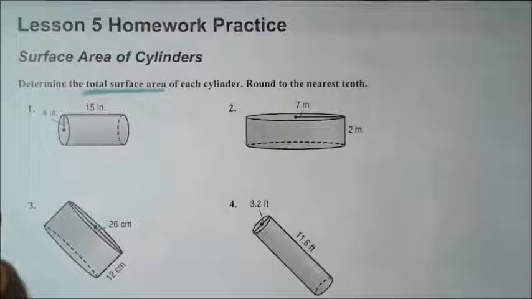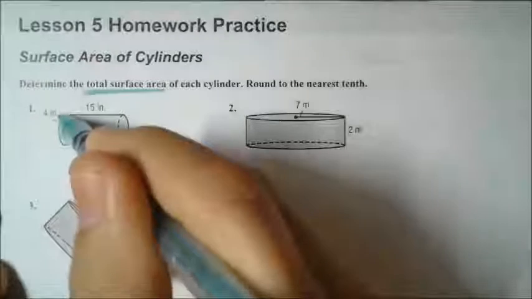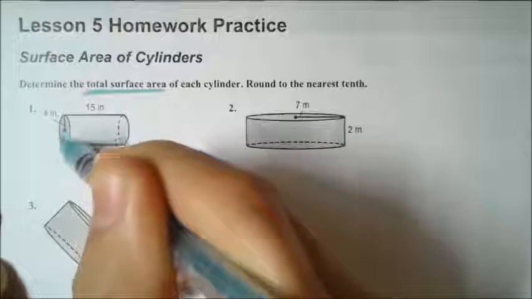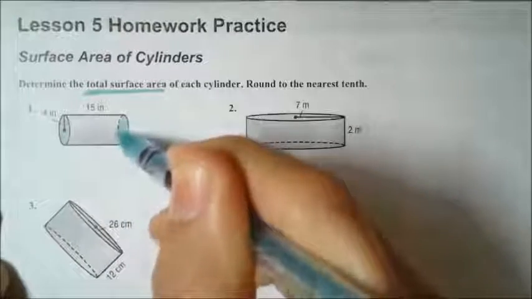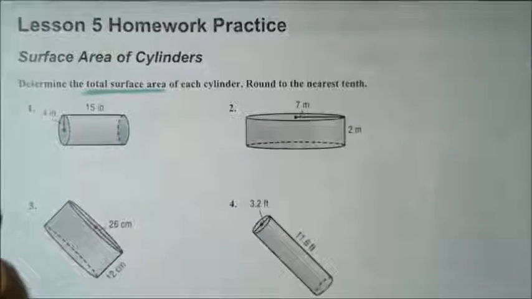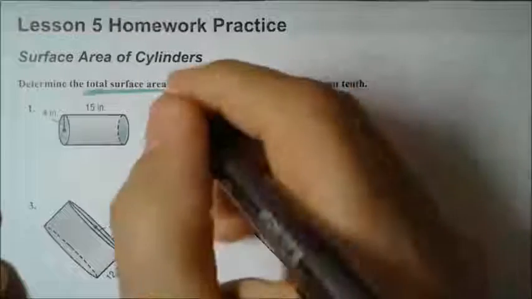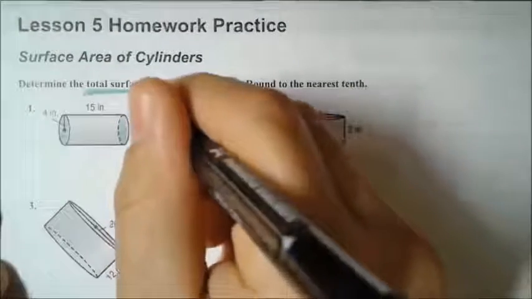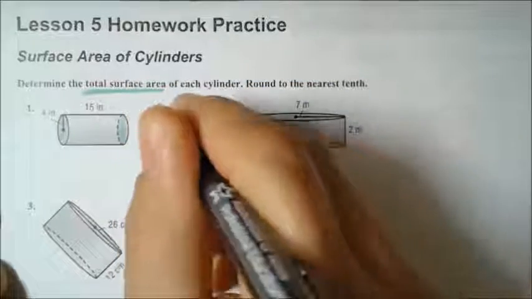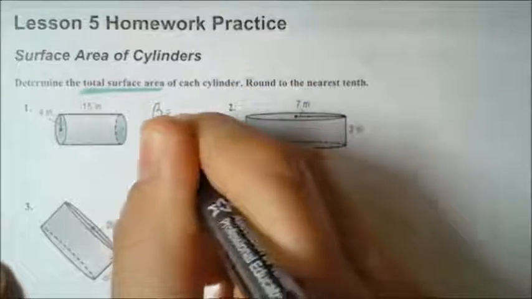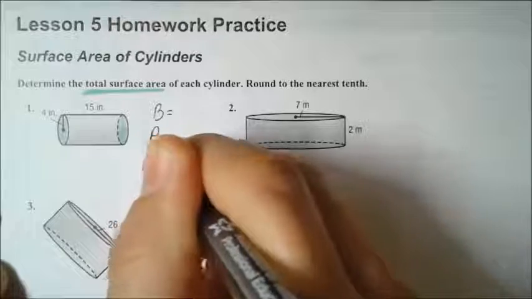And step 1 says we shade the bases, so I want you to go ahead and shade your bases. That would be recognized where they are. The next step is we want to find our big B, then we want to find our big P, and then we want to find H.